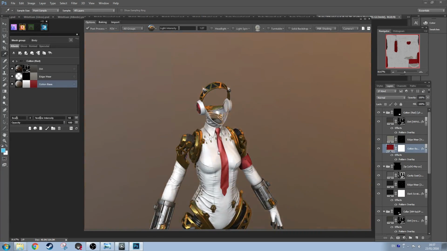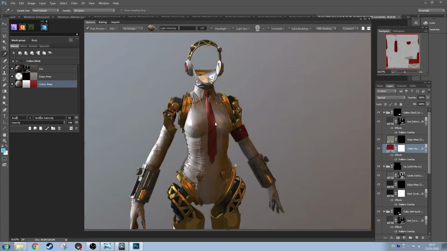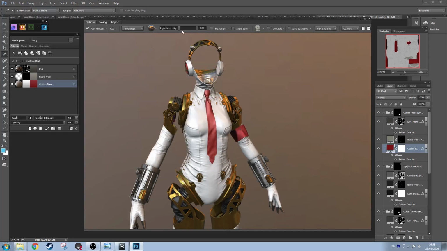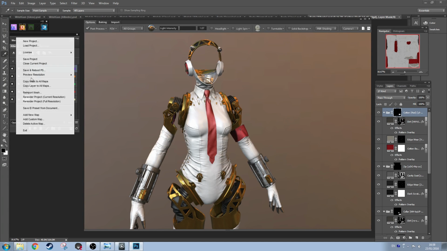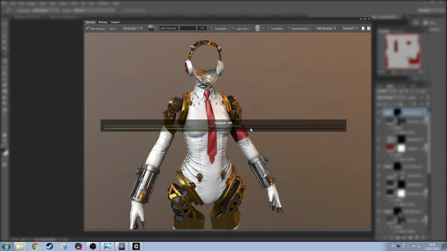Usually though, when I'm just doing general work, I turn off post-processing, just because it can slow things down just a little bit, especially when you're painting masks. You don't really want to have to deal with that. But it's good just to preview how things are looking without having to chuck everything in engine. If you're not willing to spend time setting everything up, you can just have a quick preview.